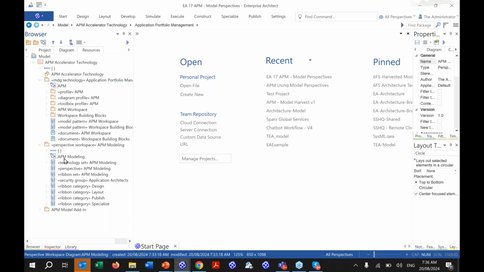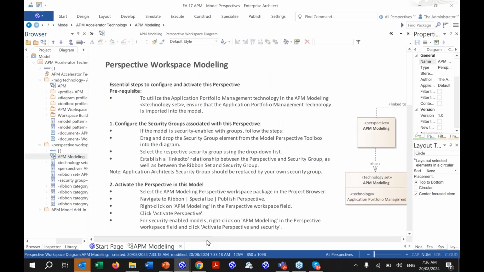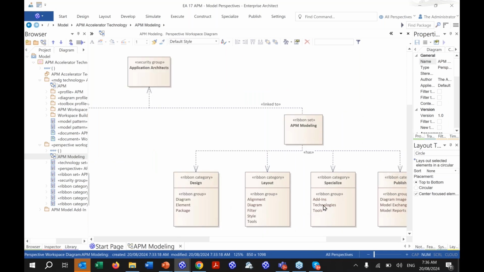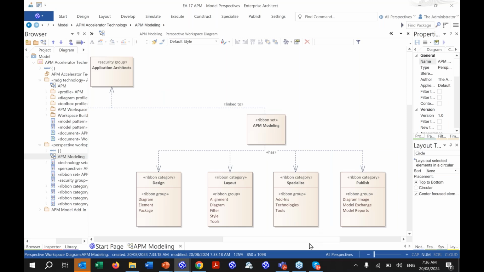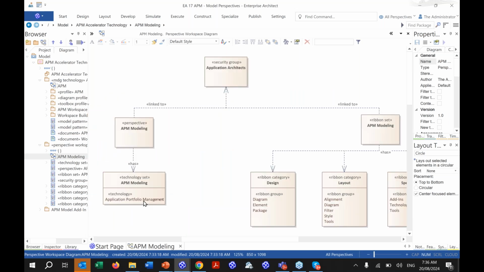And the next thing is the perspectives, especially the roles and security groups that Scott was demonstrating. In this predefined template for APM, what we have done is, we kind of shortlisted the menus that we expect to be used by an architect. So there's going to be developing and simulations and various other things, which we do not see as an immediate use case for an application architect. So we have chosen a small ribbon set, and we've also said, okay, for an application architect, all we need is the APM profile or the APM technology that we just enabled.